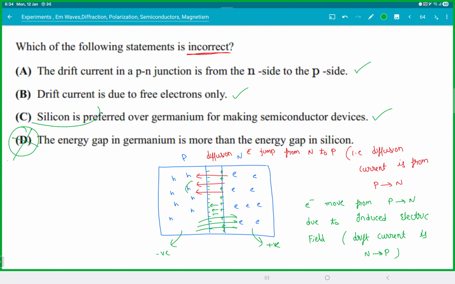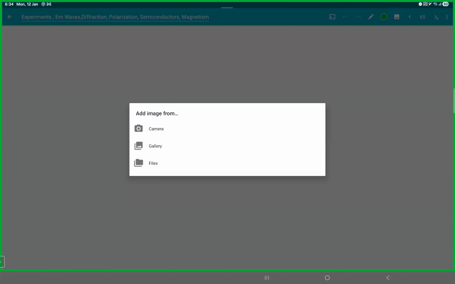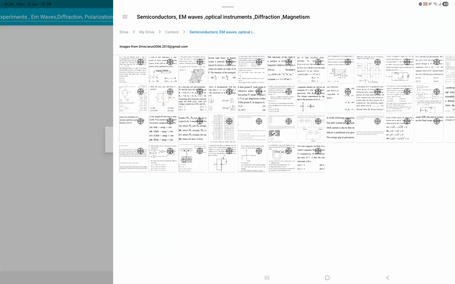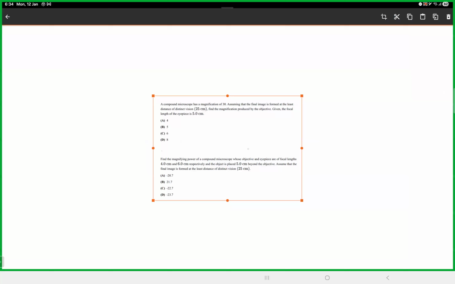But why is silicon preferred if germanium was so small? Silicon is cheap. You get it in abundance and it is cheap. Nothing else. If germanium is abundant, people would have actually used germanium. So if cost is not a factor, we would try to make germanium chips. But clear with this? So incorrect, that is the thing. But that was actually easy to solve even if you don't have a context of what is happening, all that story I told you. But still, better you know all that stuff.